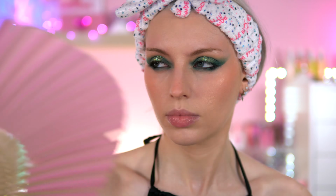I really have enjoyed these new products. This is the Blursh Pumpkin Patch and the Revolution New Beam Light Highlighter. This is absolutely stunning and you do not need a lot of it because it shows up so much. This Temu lip oil, I think it was okay. I don't know if it's the type of shade I'm gonna wear on a daily though. But yeah, that wraps up my video today.